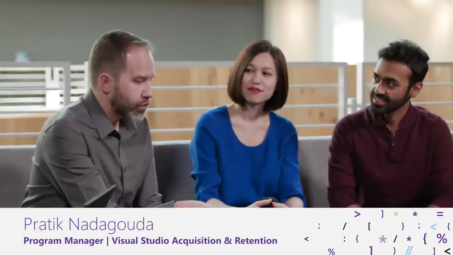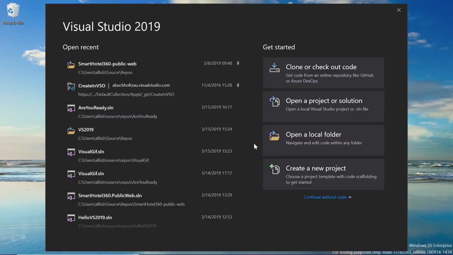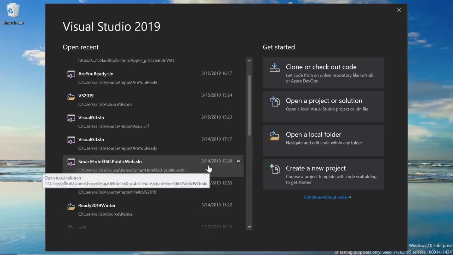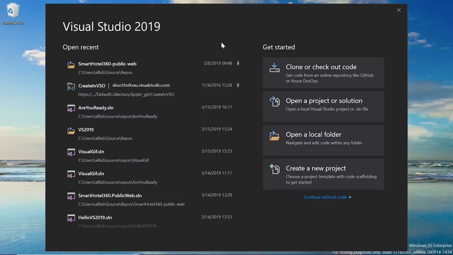Why don't we start with you, Pratik? Awesome. So I remember when I started up Visual Studio 2019, I was surprised how fast it started. It went right to the start window. Yeah, it's a small modal UI, and it starts really fast, faster than the whole Visual Studio IDE. When it loads, it also asynchronously loads your most recently used projects. This is the same recently used projects list that you had in VS 2017. All of your pinned items, solutions, folders, and remote repositories show up there for you to access with a single click and get to your code really fast.